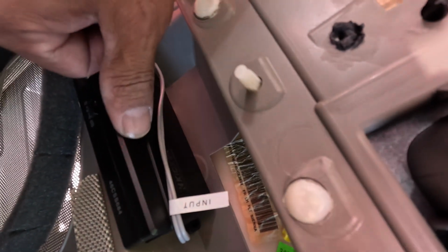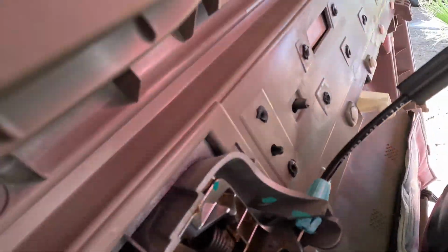Once I do that, I have my crossover right there. I'll show you once I get that cable out from there. I'll show you the crossover and what we're gonna do. All right, so I'll be right back.